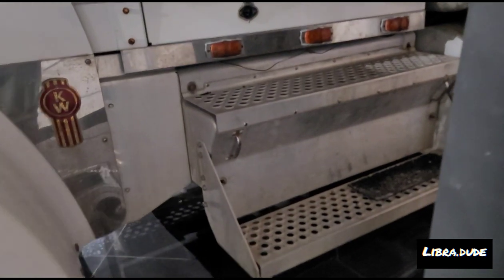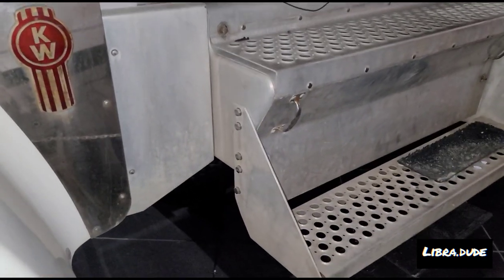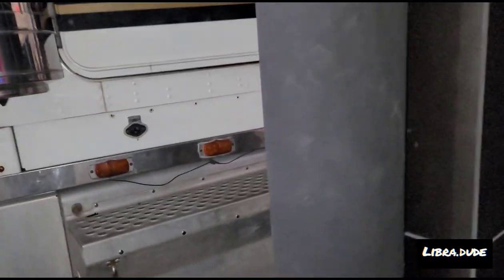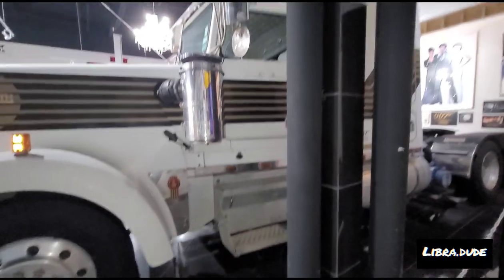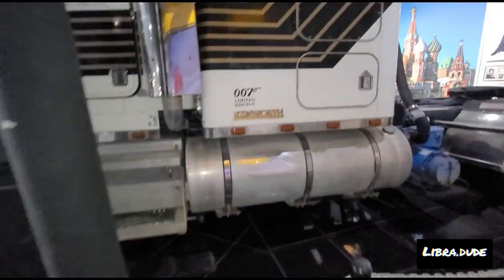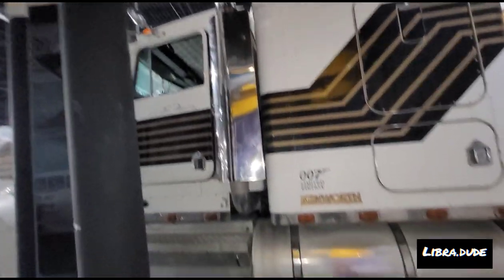Look at that dirt all on there, these wheels need a heck of a polish. Look how ashy that is — it's like they pulled this thing right out of the field and sold it. Still, I'd love to buy this truck. This is the first truck in a long time that I've seen and I'm just like, yo, what's the price?